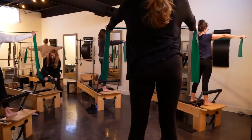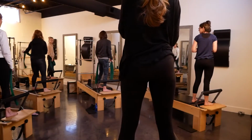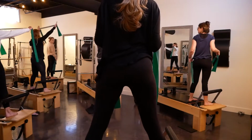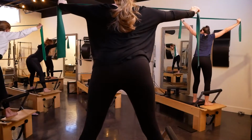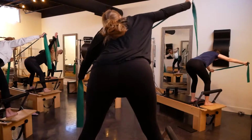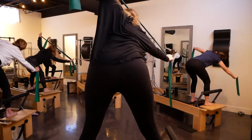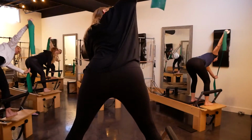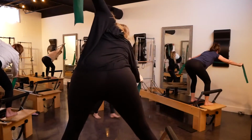All right. Okay, you're now going to push the carriage out where you can maintain it. So for me, that's not near as far as I can on that rotation. I'm going to be here, reach the band overhead, and then stick your booty out and go all the way to a flat back. Bend those knees. Okay, you're going to rotate right, open that chest, and left. And keep everything still from the pelvis down, and you're trying to work on that mobility in your upper back.